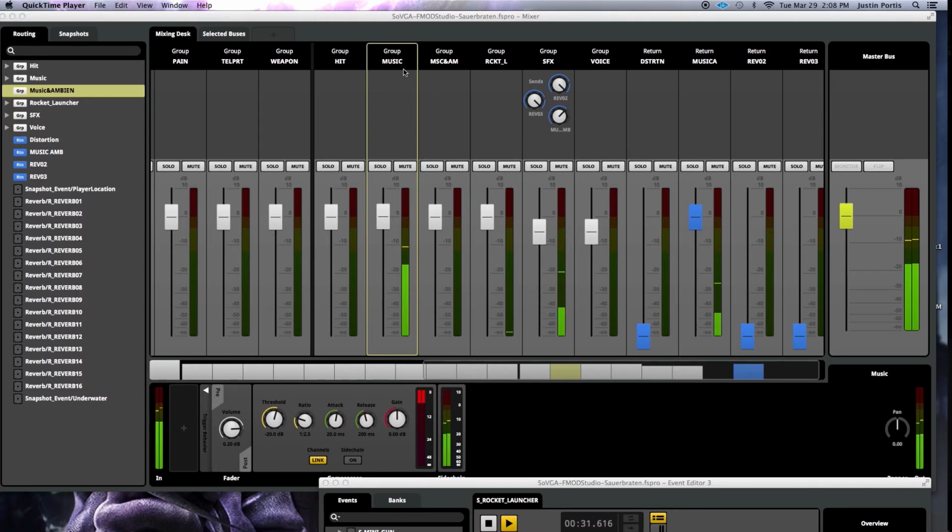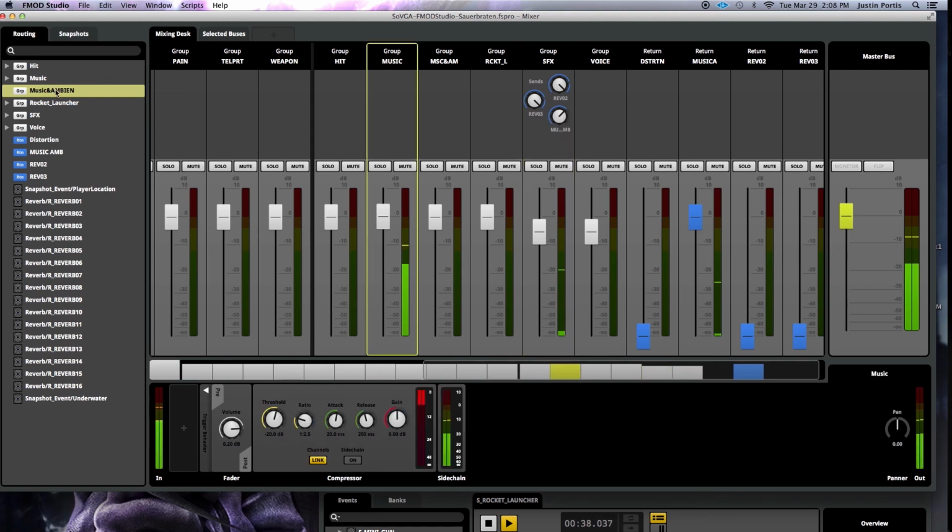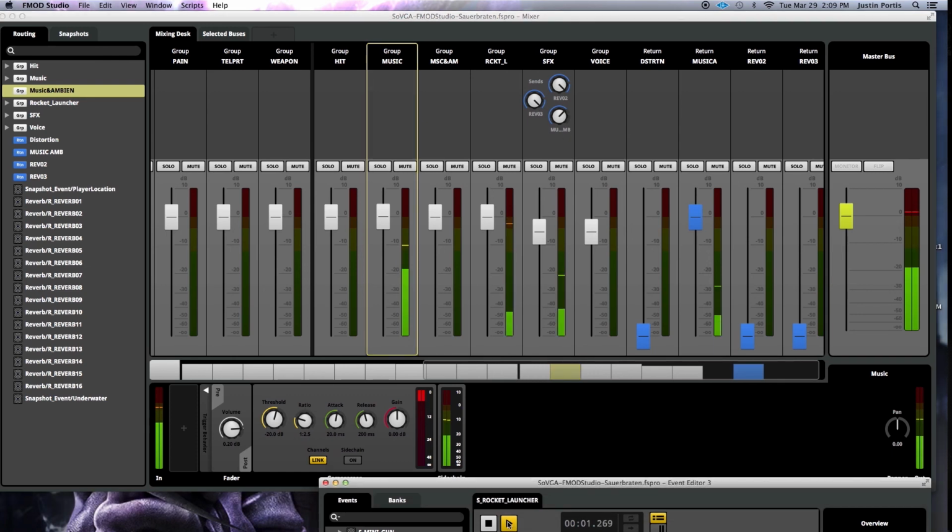Lastly, to make sure all of the sounds were heard smoothly throughout the gameplay, I grouped all of the music and the sound effects in the mixer together and placed a sidechain compressor on the music. This makes it so that all of the more important sounds are always heard throughout the mix, even when things are getting a little chaotic in the game.